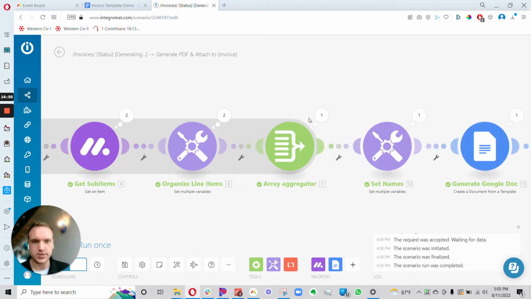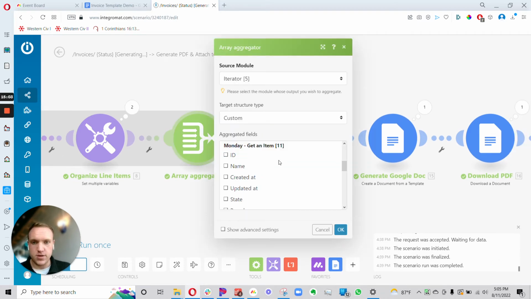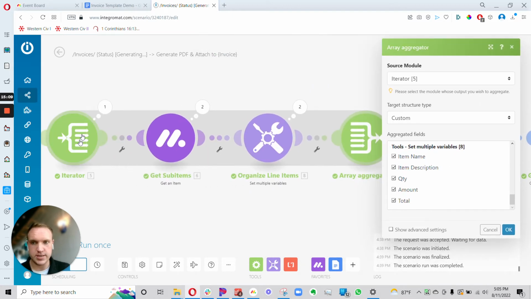Now this array aggregator pretty much just converts a series of fields into one. So it compiles it all into one document, and you'll see that the little icon is kind of describing what that does. You have to first select a source module. You always want to select the iterator because you want to select where it splits off, and then you want to stop it. And you'll see there's a gray box around this just showing you that it's grabbing all the information within here and containing it into one section so you can grab the information that's only in there and not get worried about the other stuff.